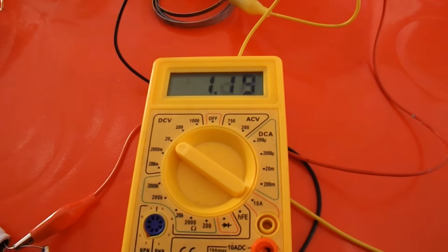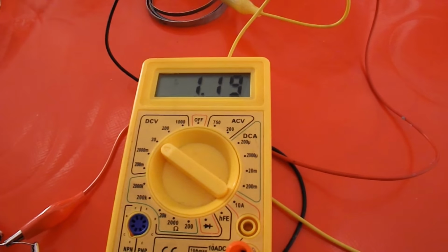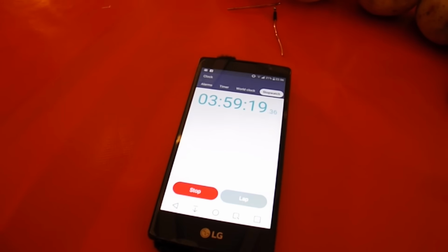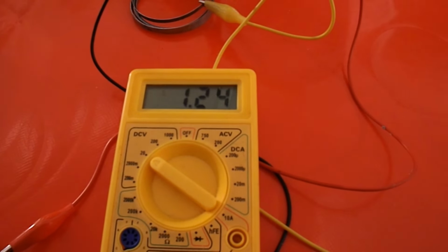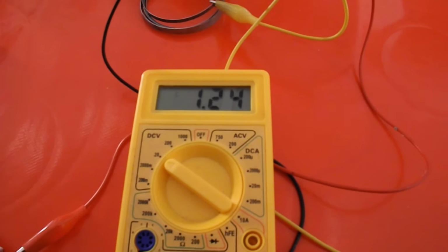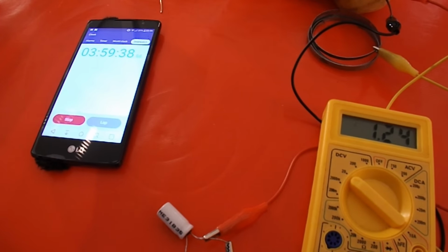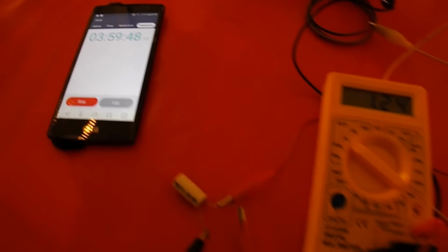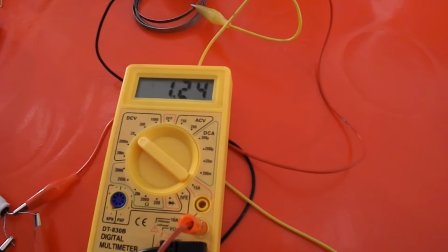3 hours charging, eh? Normally charge a supercapacitor in about 30 seconds. Just coming up to 4 hours of charge. 1.24. Do you think we'll make it to 1.3? The actual time is 4 minutes to 11 at night. We'll go on for a bit longer. It still seems to be rising anyway.